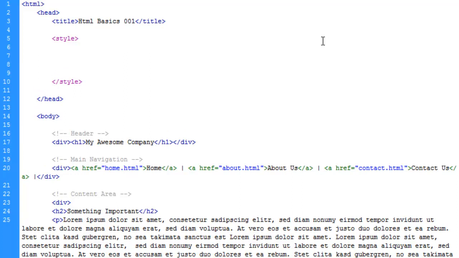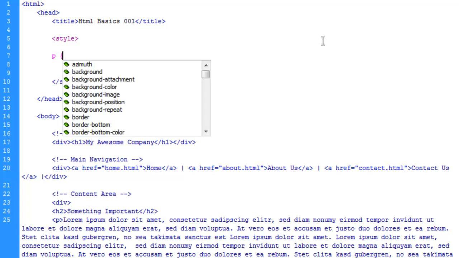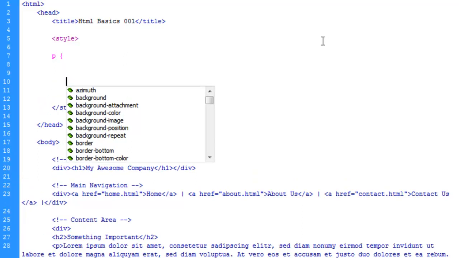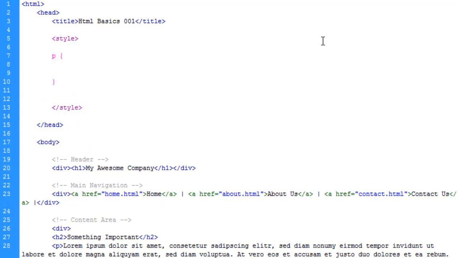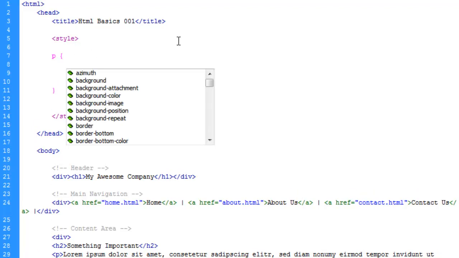We're first going to manipulate the paragraphs on the page. And what we're going to do is create what's called a rule for paragraphs. This is started with a P to define that we're going to affect paragraphs, and then a left curly bracket. Give us a couple lines here and a right closing curly bracket. Everything in between these curly brackets will be attributes that change the way paragraphs on the page are displayed. First thing we're going to do is change the font family.